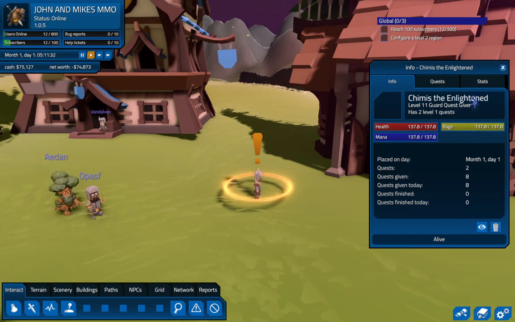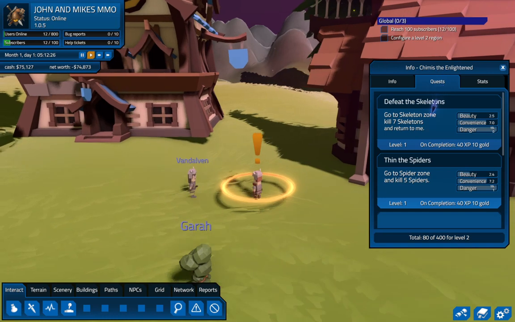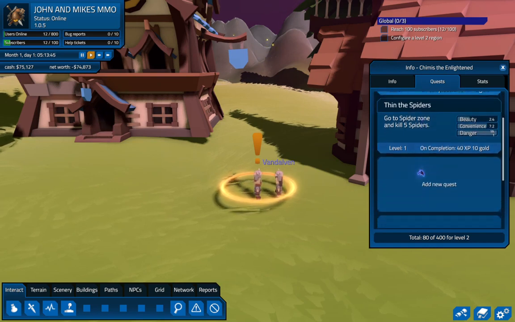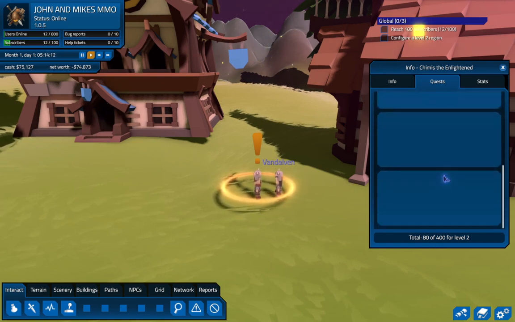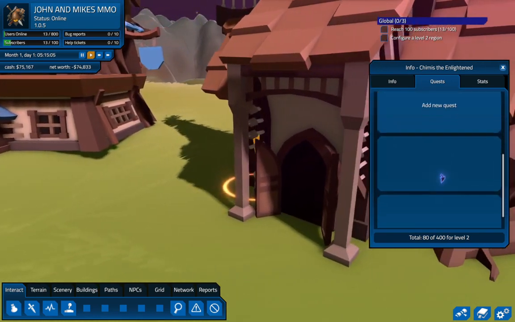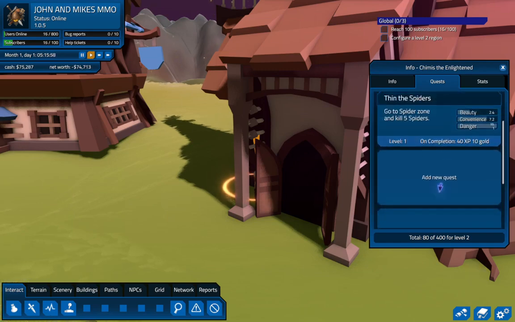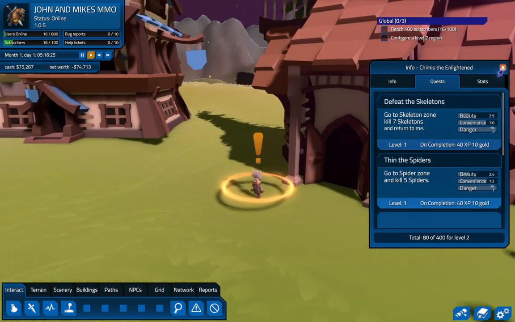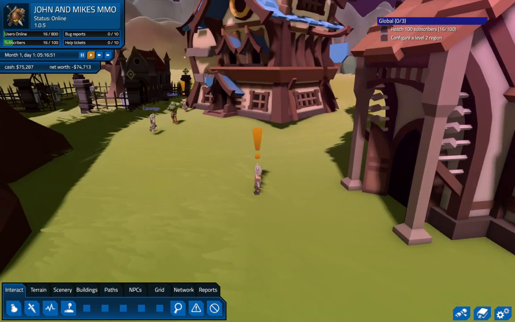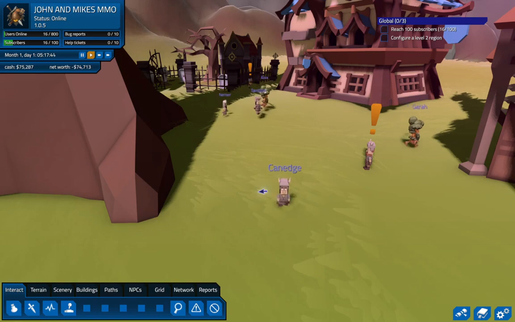Alright, so we got Shimmer the Enlightened. His quests are... Go kill 7 skeletons and return to me. Okay. So I can keep adding quests up to, what, 4 or 5 there? 1, 2, 3, 4, 5 quests. I should be able to go as far as I want with that instead of just a couple. Like, instead of 5, I should be able to go as long as I can keep adding, you know.